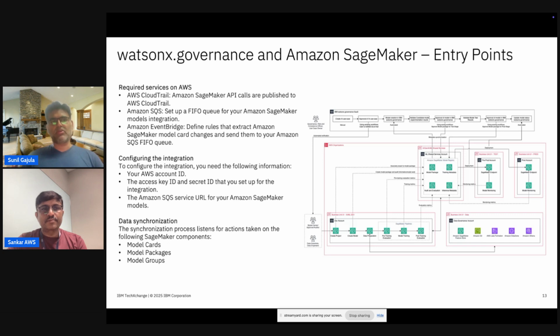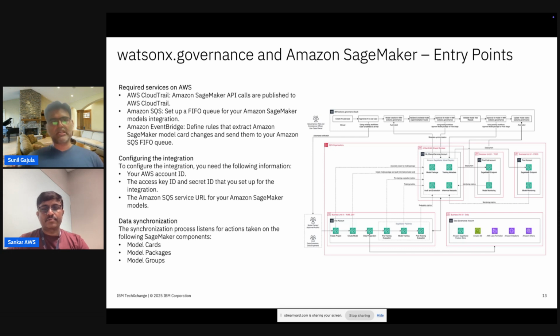From there, we have Amazon SQS configured, which sets up an FIFO queue for the model integration. And these are the high-level AWS services that are required. From the integration perspective, you would require the AWS account ID, the access key and the secret key, and the Amazon SQS service.